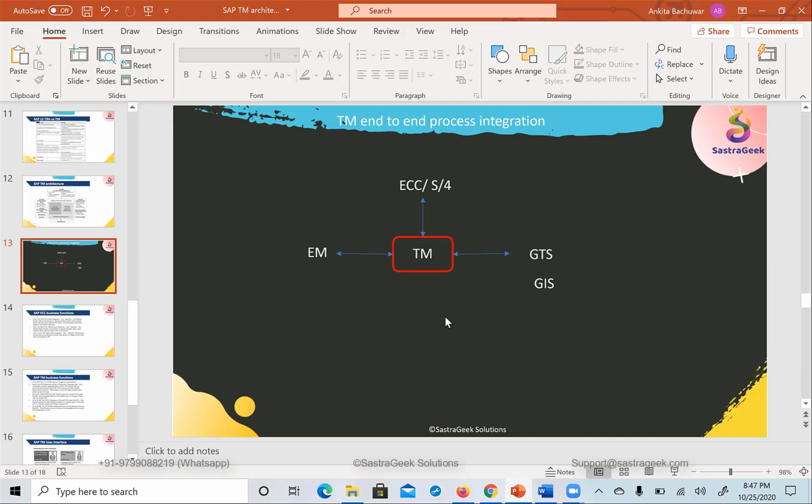Then, this is my experience: I have seen that track and trace is not effective in TM because it uses event management, but it does not exactly give you the ETAs and other aspects of the shipment. So people have gone to some third-party tools where they send their shipment details, load details, and see on a map how it happens. Although SAP says that it is available in TM, it charges differently for that service. You have to pay a different licensing fee. So GIS is available from SAP as an add-on service, so it would be additional licensing cost, and would add up to the TM cost for any organization.